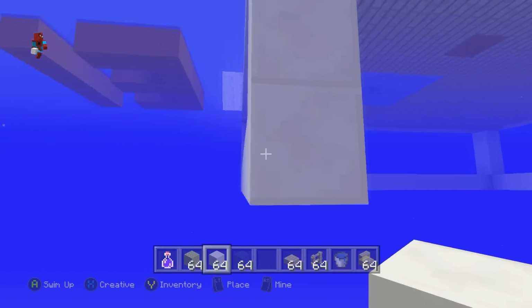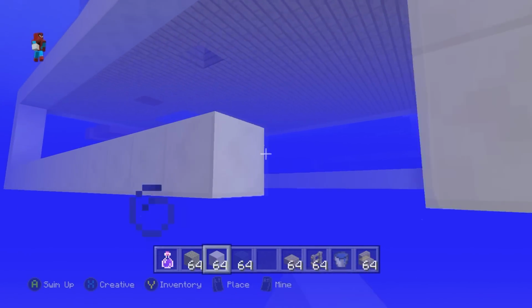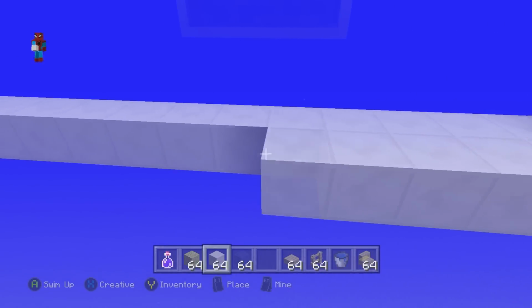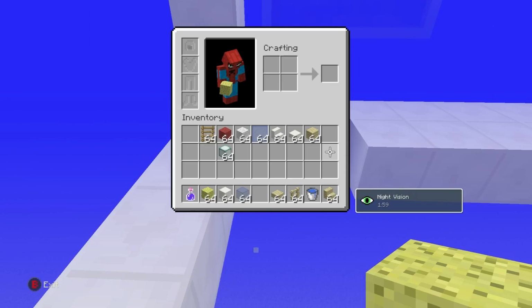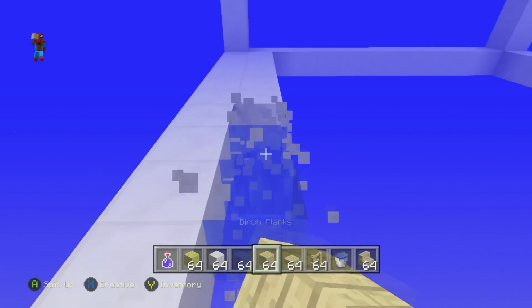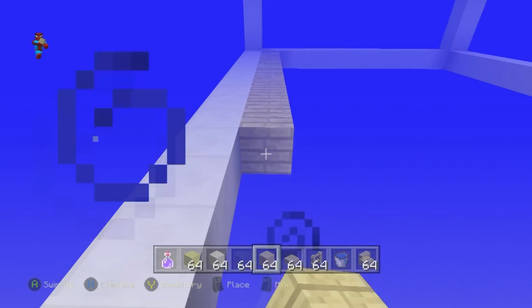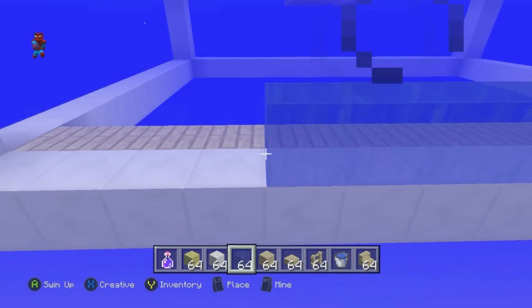But not only are we going to fill the panels in with glass block, we're going to then fill in the bottom part of this. So this bottom part will be filled in with block of quartz or birch wood plank or blah blah. But birch wood plank I think would actually look better. I think that's what I used in the original, and it's just a nicer feel instead of everything being block of quartz and boring. Yeah, the bottom of this is going to be filled in with birch wood plank. The sides of this are going to be filled in with blue glass, as you can see here.